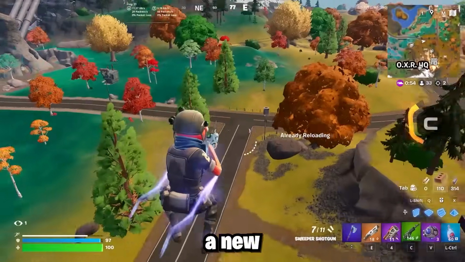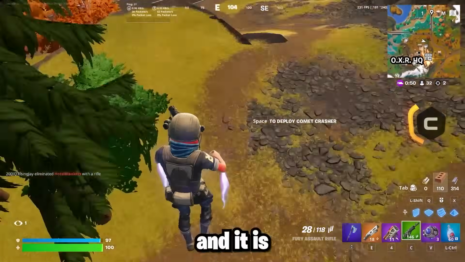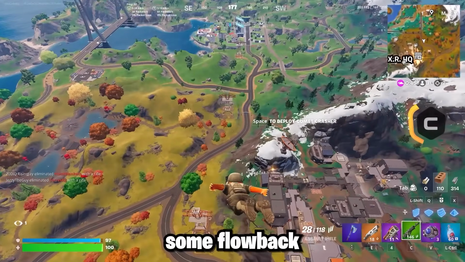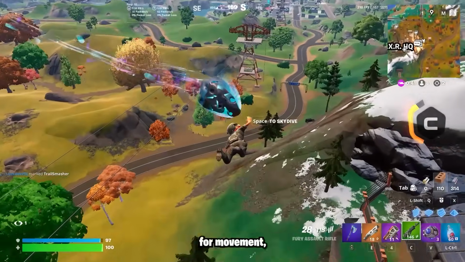But did you know that there is a new launch pad? It sends you twice as high as the original, and it is absolutely broken. Because if you pair it up with some Flowberry Fizz, it sends you thousands of meters away. Definitely really good for movement.